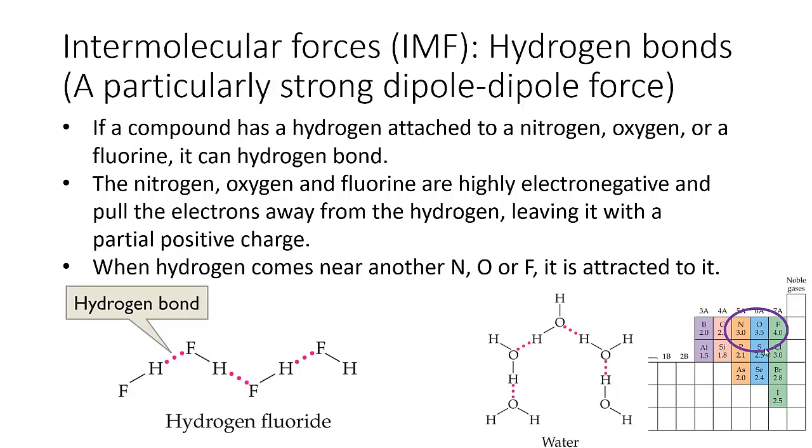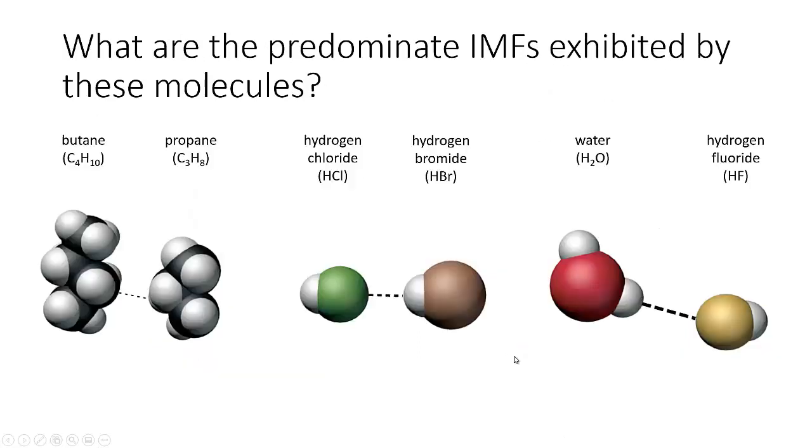And that's just because those electronegativity differences are so big that it's almost like it's ionically bonding. If I had to classify these as which one's strongest, I would say ionic bonding is the strongest, then hydrogen bonding, then dipole-dipole, then dispersion is the weakest. Hydrogen bonding is showing here with water, where you've got water molecules, and in water it'll line up where the hydrogens will be attracted to the oxygens of the other molecules around it.